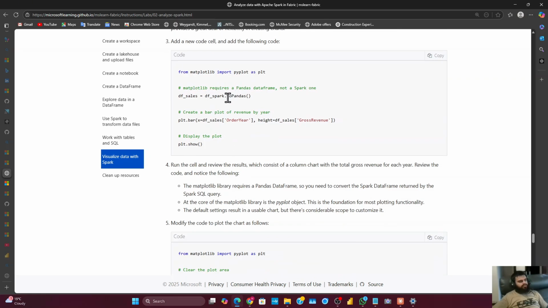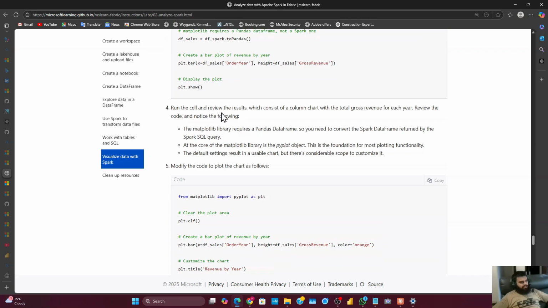First convert the data frame to pandas data frame, to pandas, then make a chart.